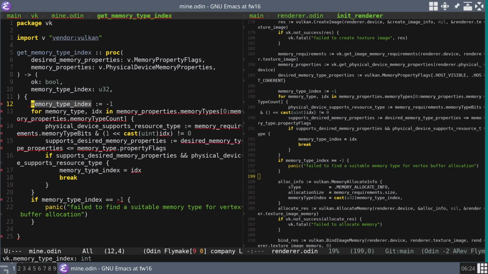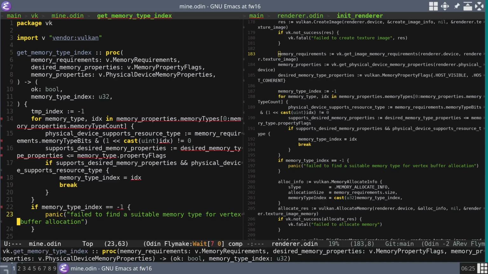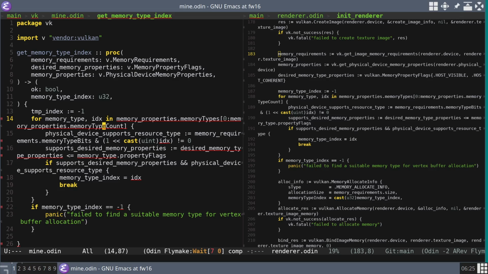Okay, so memory type index is now going to be temp index. And we forgot to pass in our memory requirements. Let's do that. Memory requirements, which is going to be what type? Literally just memory requirements. Interesting, it's getting angry there.